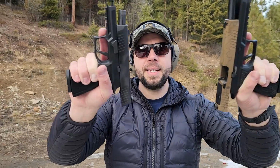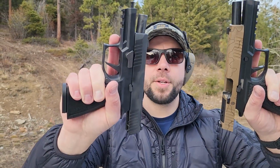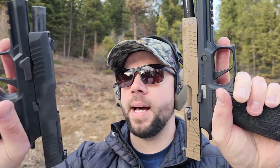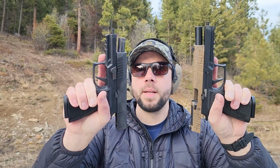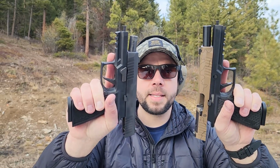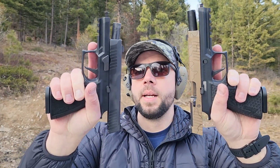All right, guys, that's the difference in velocity from the SIG X10 to the SIG X10 comp. Not a huge difference. We averaged about maybe 60 feet per second different on the SIG X10 comp versus this X10. So yeah, not a huge difference at all. I hope it puts your minds at ease, because that was my number one comment on this new comp: I don't think I would buy something like that, because that would probably lose a lot of velocity and that would be pointless to carry in the woods. But it's not losing very much, only around 50 to 60 feet per second.